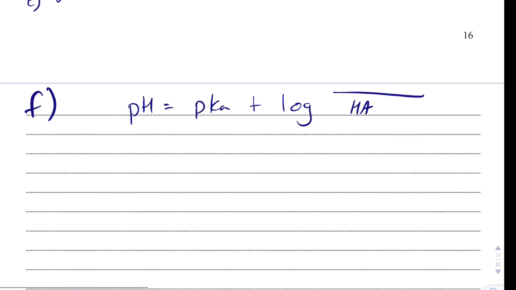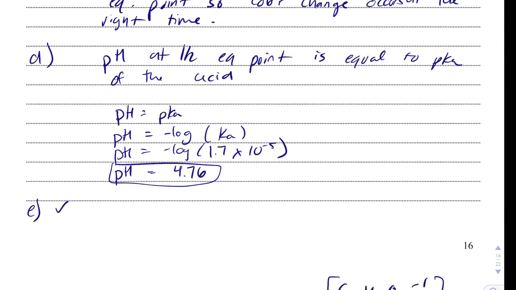And A minus in this situation is going to be C6H7O2 minus 1, and then HA is going to be the same species but just with the H plus attached, so HC6H7O2. And what I know is I just want to solve for this fraction. If the fraction is greater than 1, then I know that my numerator is really big, and therefore C6H7O2 minus 1 would be the species in greater concentration. And if my fraction is less than 1, then I know that my acid is in greater concentration. And what we can do is say that our pH is 3.37. So you could also justify it another way. We know that our pKa is going to be negative log of 1.7 times 10 to the minus 5, which is 4.76.